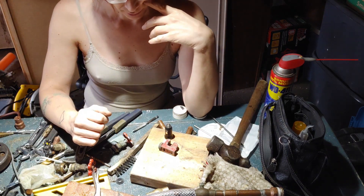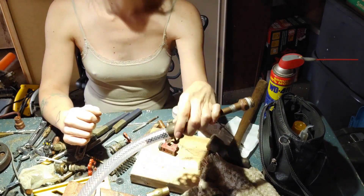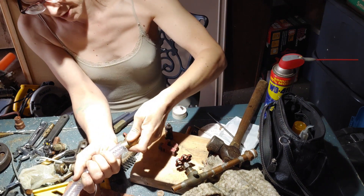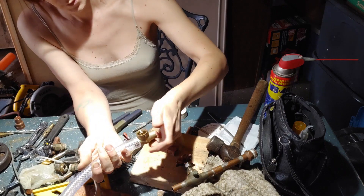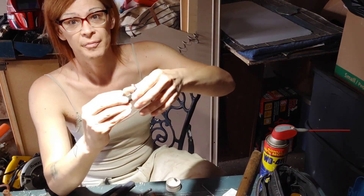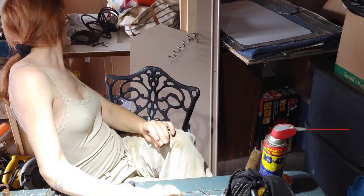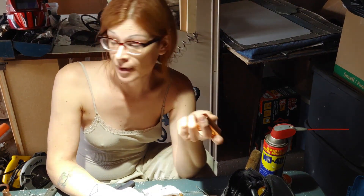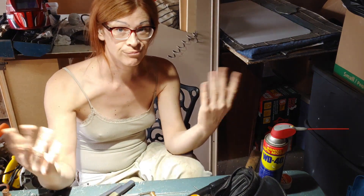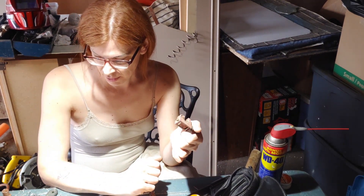I just spent so long at the hardware store staring at stuff, and then this fits — this fits good. Didn't fit when I tried it before, I don't remember it fitting right. That's gonna fit great. I don't need any of this. So this is my shutoff — new valve packing, repurposed. It's gonna make it look pretty. I had a piece of three-quarter pipe I'm gonna have to dig up, or maybe go buy some.